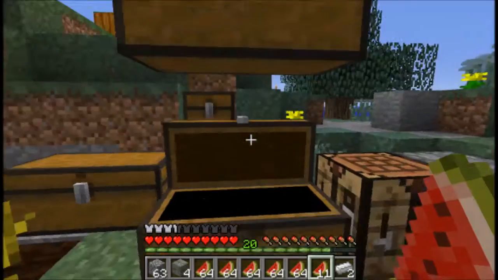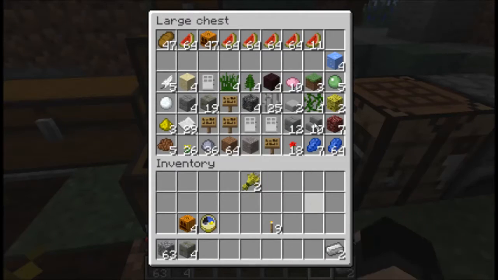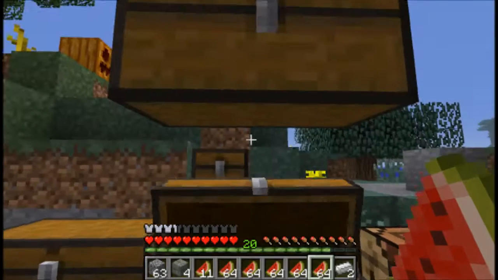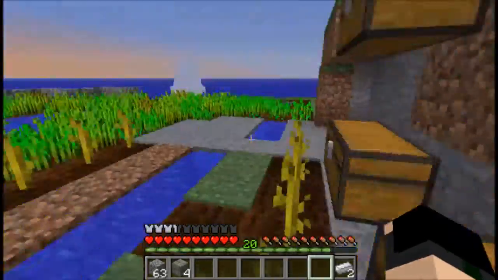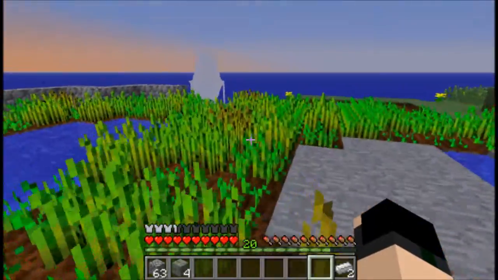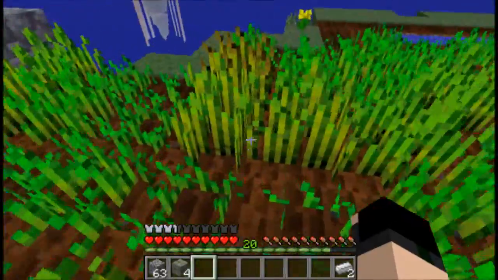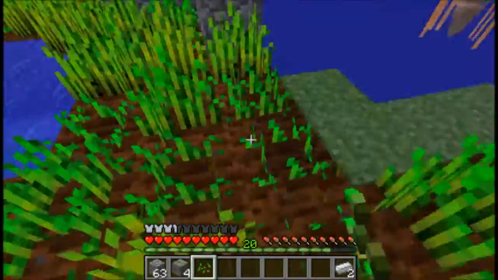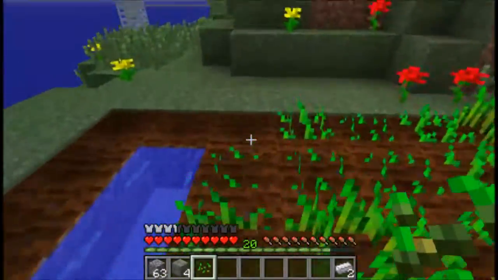I have five stacks of melons, and look at this. It's almost nighttime. Wow, look at all those melons. I have melons for days, and that's not my food chest. What am I doing? Okay. Good. Come on. There we go.